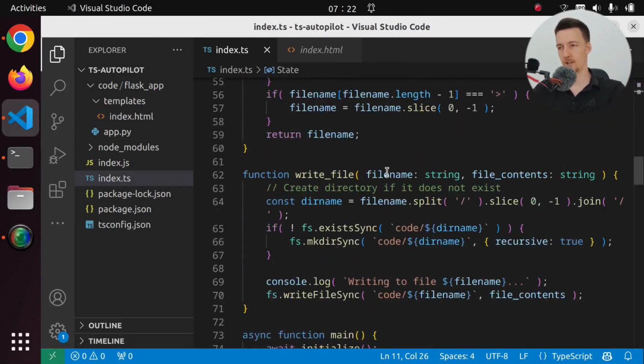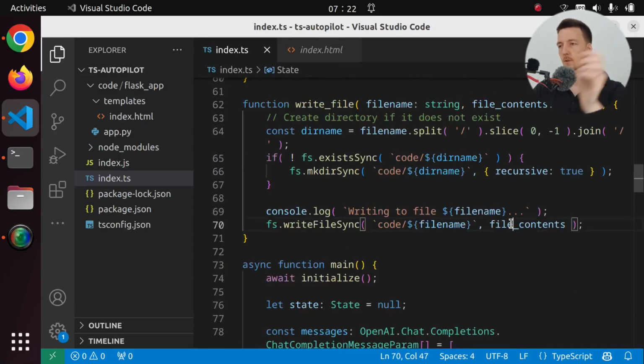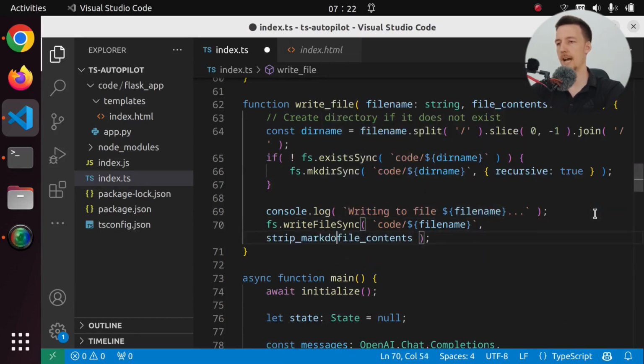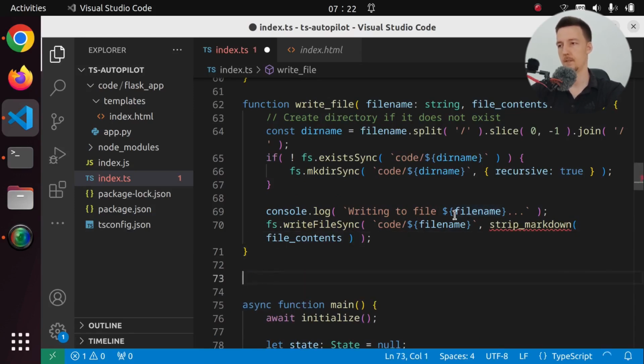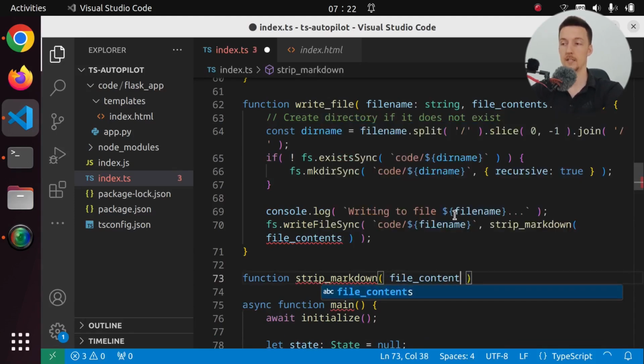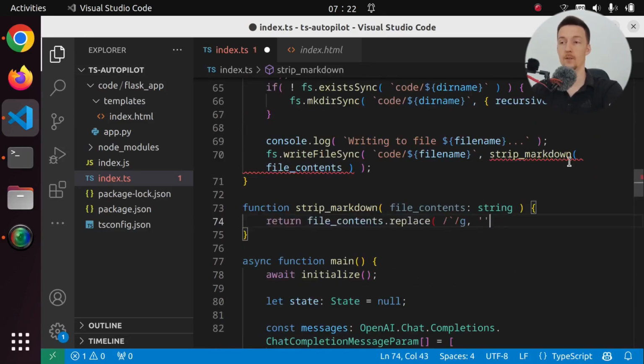Let's create a function for it. So here we have the file contents. So let's wrap it in like strip markdown. And what we can do here in function strip markdown, which takes the file contents, which is a string, and what is Copilot doing here? That's not really a good idea to just replace everything.